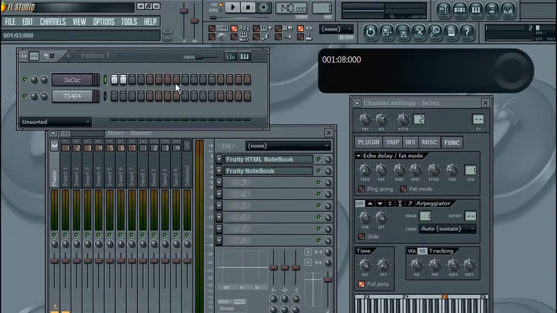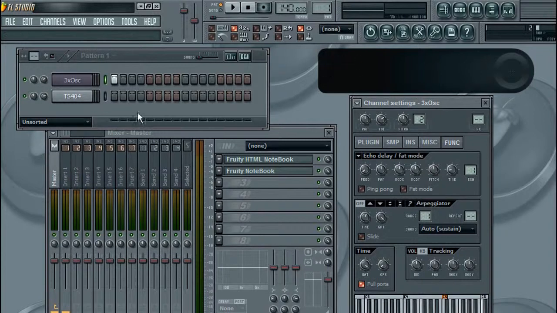If I put a note right here, just like that, and press play, we have something that sounds like that. If I remove the note here, turn up the feed to 100%, that means there's not going to be any change in velocity with each repeating echo. What we're going to get is that exact same sound. We have 1 echo at a 16th note. Notice how that works.